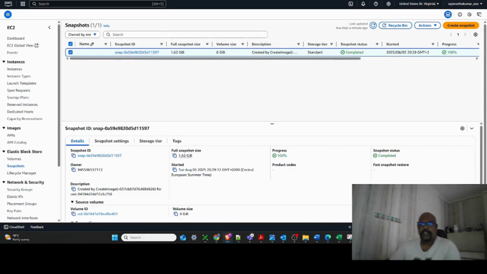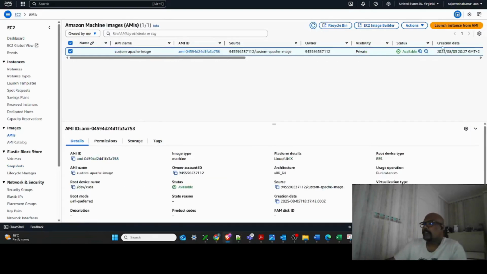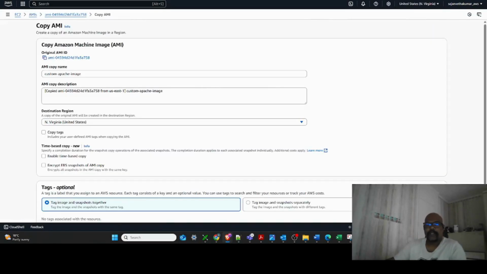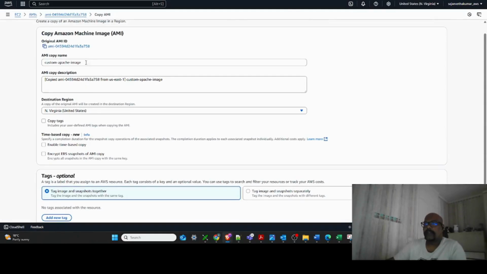Now, after creating the image, let us go to AMI. Let us copy the AMI. We need to copy the custom Apache image, and where we need to copy it.